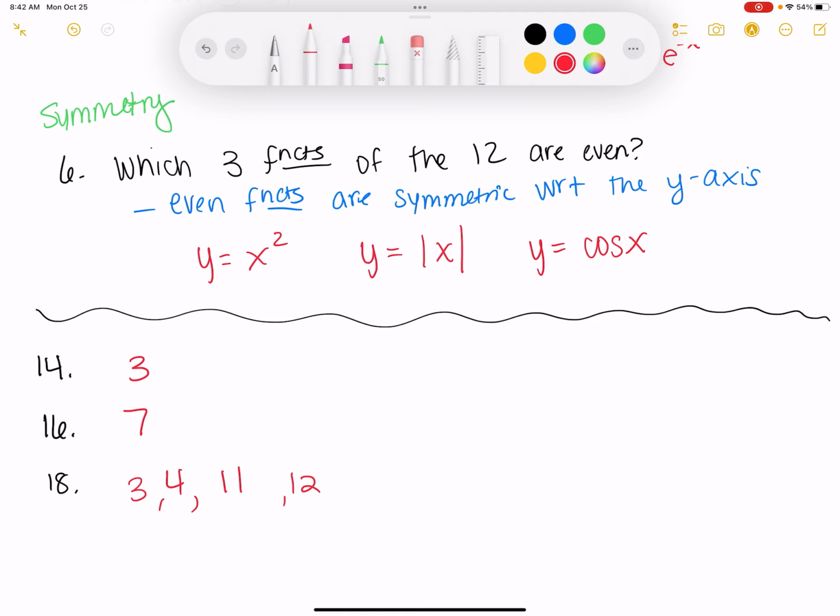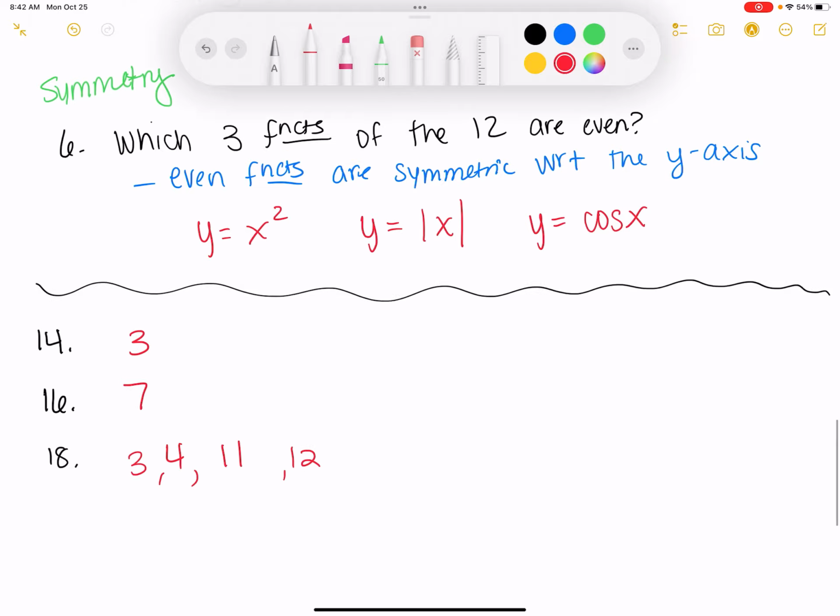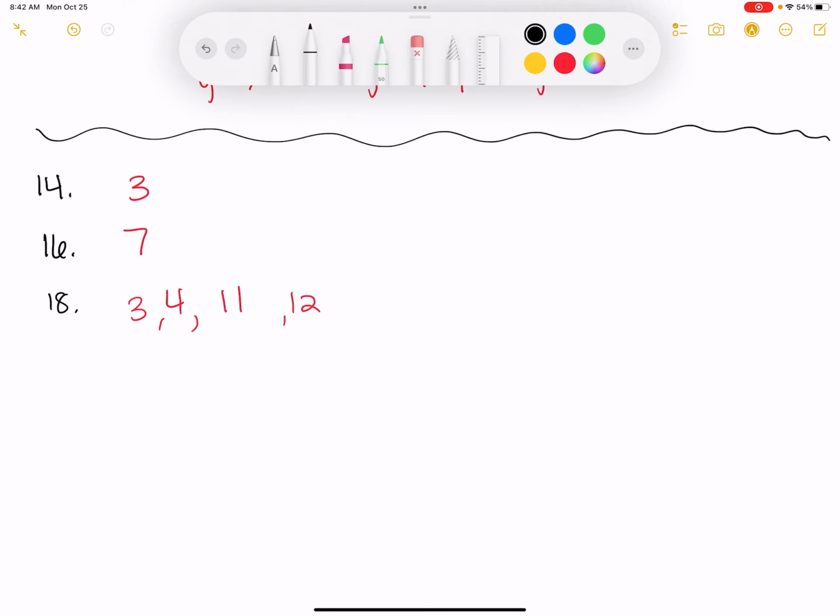Alright, for the next ones, identify which of the 12 basic functions fit the given description. Okay, it will tell you how many there are. You need to write y equals and whatever the function is, or f of x equals whatever the function is, okay, I don't care which notation you use. And remember, you do need to know these, so you might make note cards with these on them because I'm going to ask you the questions. I'm going to do all the even ones. You're responsible for the odd ones. They're in the back, so you can check them. Try to do them without it.